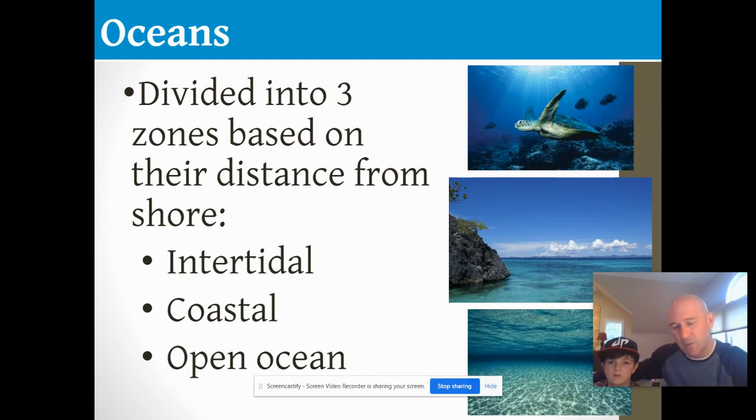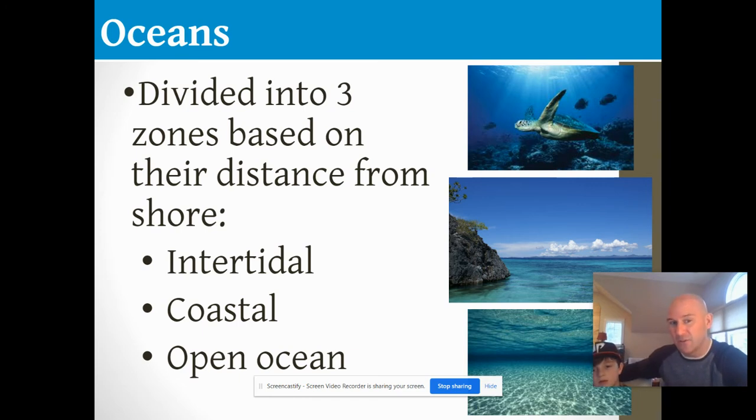The coastal ocean zone goes from that low tide mark all the way up to pretty much the drop off of the continental shelf. There's this major drop off at the continental shelf where it goes from being fairly deep, 40, 50, 100 feet deep, to starting to drop off to being maybe hundreds or thousands or tens of thousands of feet deep. That's the division between the coastal ocean and the open ocean, the continental shelf. And that's different everywhere. Sometimes the continental shelf is very close to the shoreline. Sometimes it's very, very far away from the shoreline. It just depends on where you are in the world, and how far out that coastal ocean extends, how far out that continental shelf drop off is.